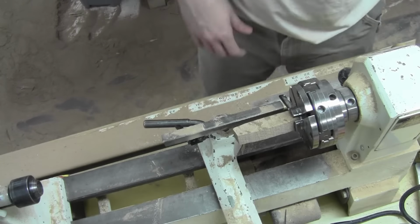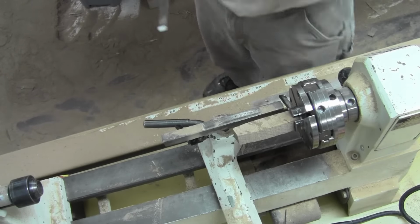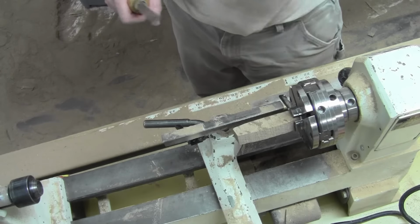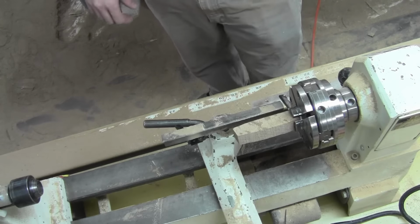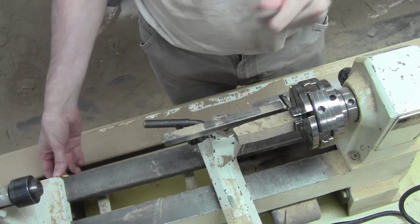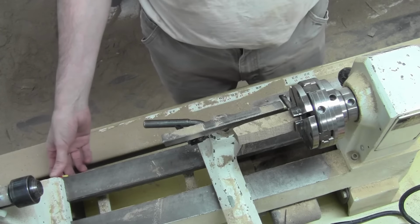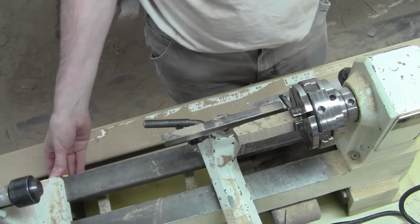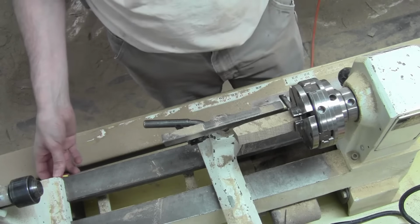Got these little sticks of oak in here. I'm set up in the lathe, and I'm just going to go after making a kind of tapered dowel so that I can push it into the hole and then slice off a bit. All right, so we're just going to start turning. It's been a little while. I've got my skew, a little half-inch skew. I'm not going to do real turning instructions here. I'm just going to go after it. Here's how I use the skew to get this job done.